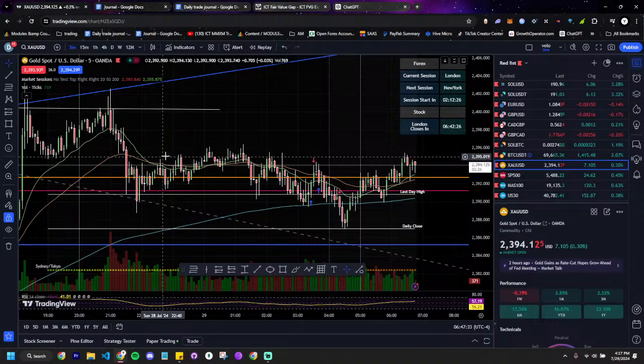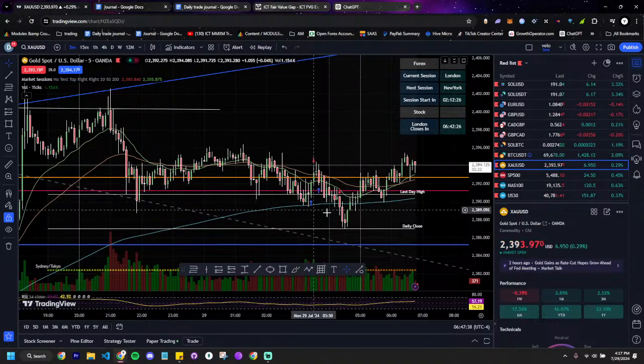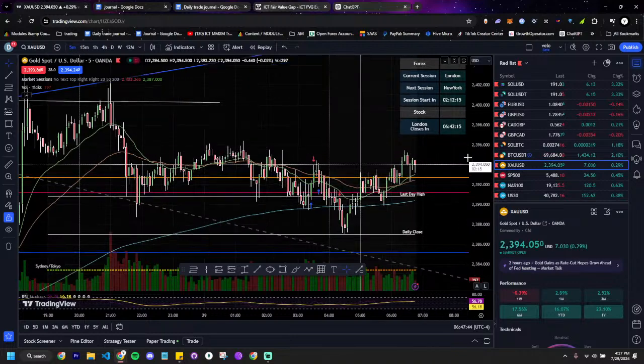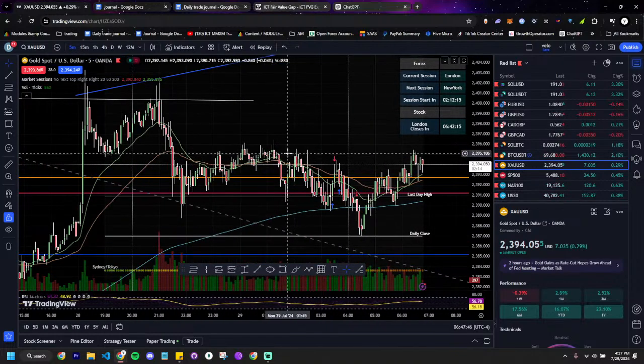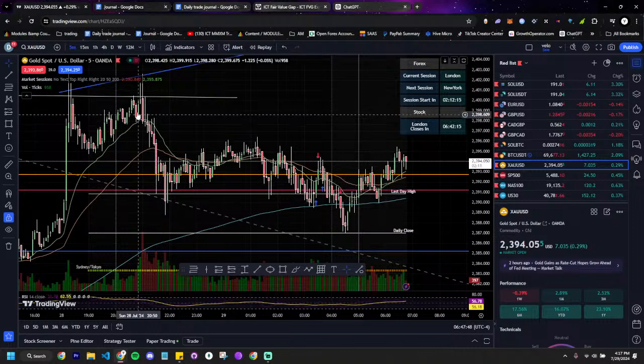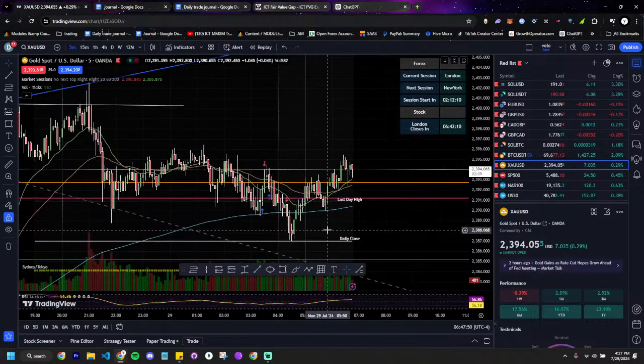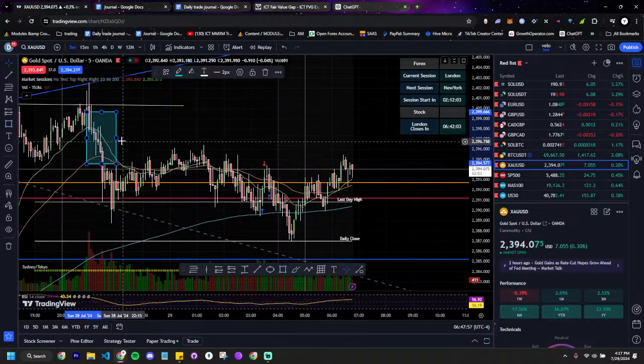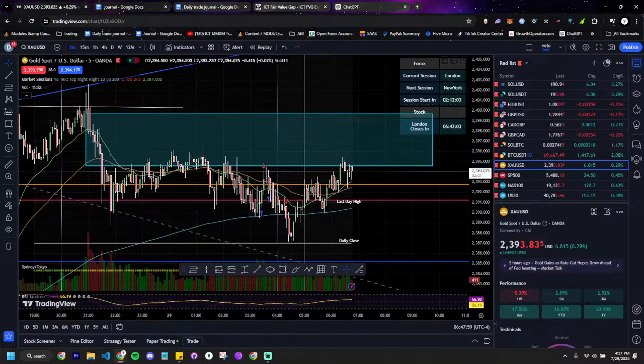breaker structure, and then breaker structure, market structure shift, market structure shift, and breaker structure right here, and right here, and right here, and so on and so forth. So it is overall consolidating, so I'm not willing to take any trade right now. There's a lot of bearish displacement, so I'm expecting the market to push upwards as well, because this whole area is a fair value area right here.